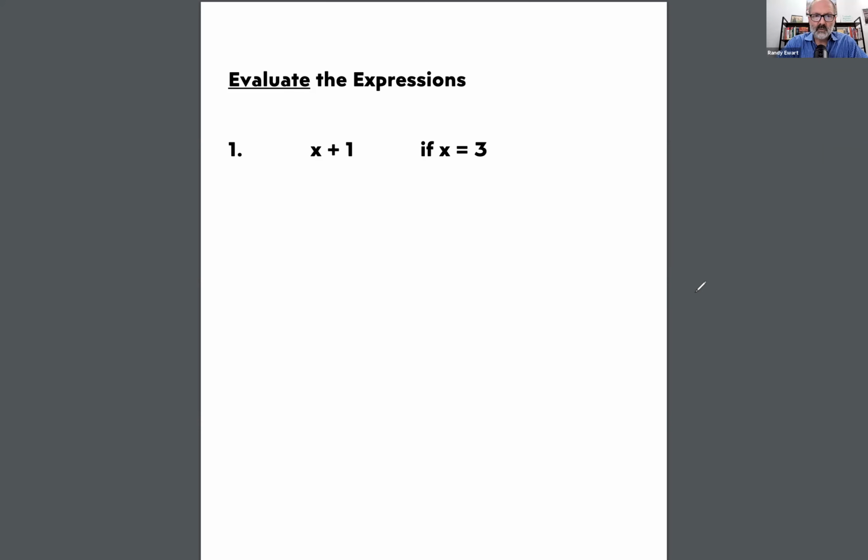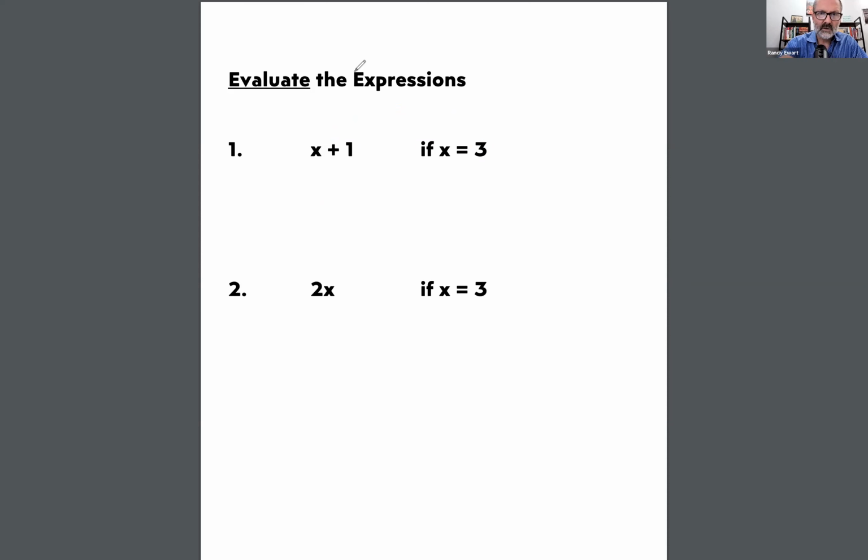So this is what the problems would look like. You would have the directions where it says evaluate the expression. You would be given an expression, and then you'd be given the number to plug in for your variable. And so to evaluate, we would take the number for the variable and plug it in, which means change the variable to that number. Just like we saw on the previous slide. And then 3 plus 1 is 4. I'm done. I have evaluated that expression. Let's try the next one. Let me erase this.